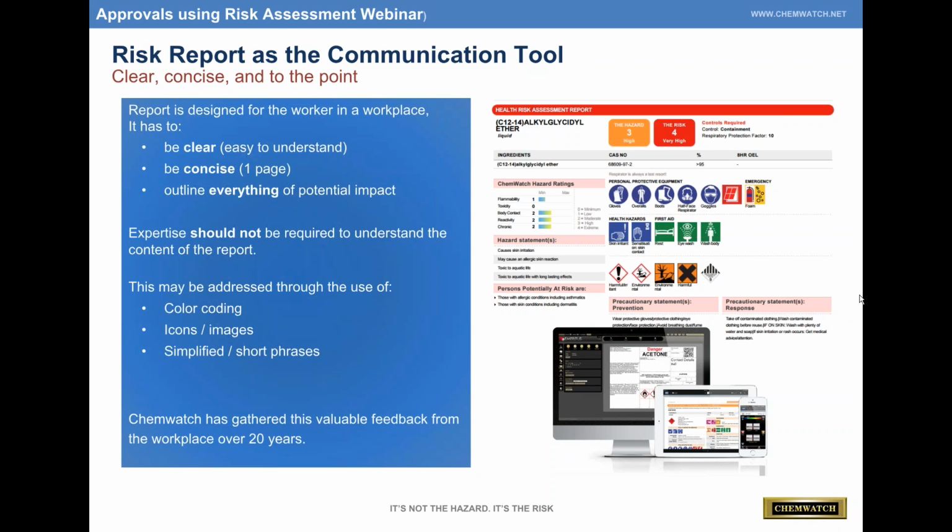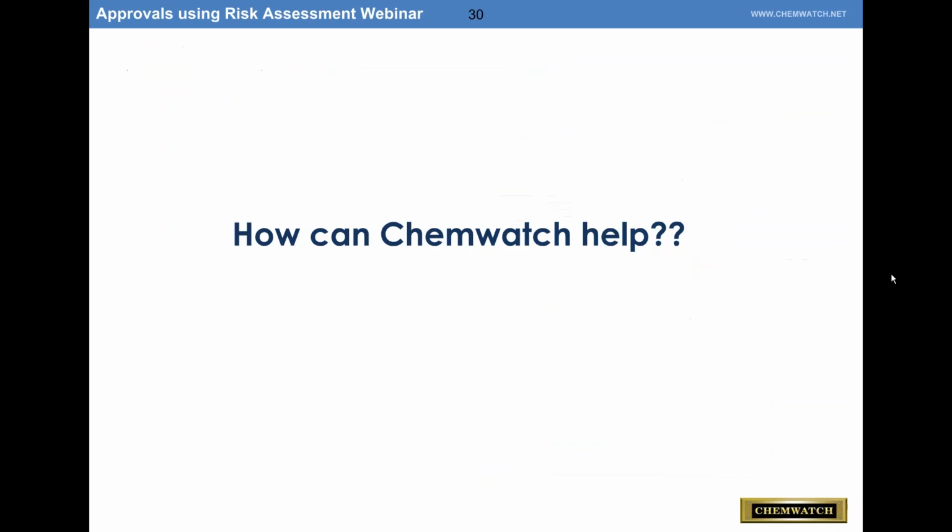So what I wanted to do here was spend some time, and we'll talk again about the mechanics behind what Augusta was able to show you and how our approval process uses risk assessment in its stages to, quite frankly, minimize harm to the worker, and also to ensure that you're using materials in your environment with a focus on being non-hazardous, but if you must use hazardous materials, we're providing the controls you put in place. So, Paul, I'm going to turn it over to you, and Paul's going to talk about how we can specifically help, the science behind our solution.